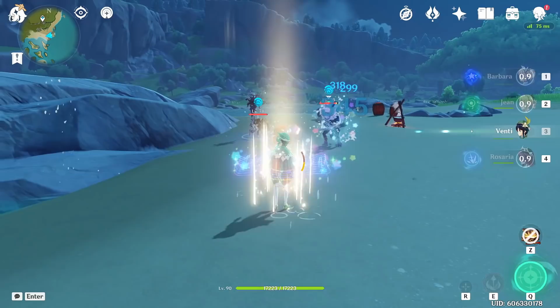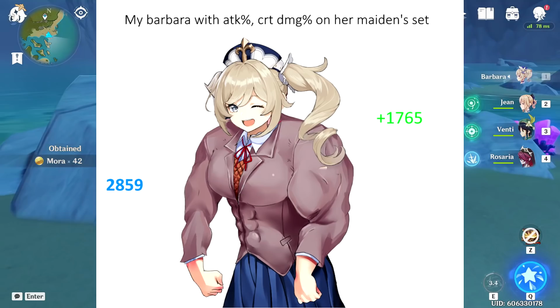Support Barb has a very passive playstyle, which involves you only pulling her out when you want to heal someone on your team before switching to someone else who doesn't just tickle enemies by splashing water on them and actually does damage.